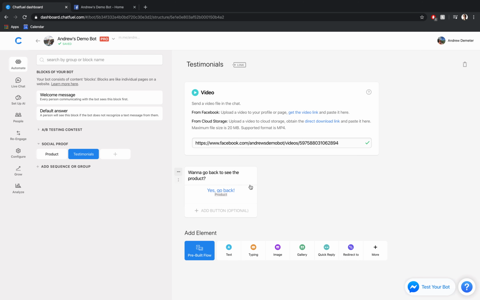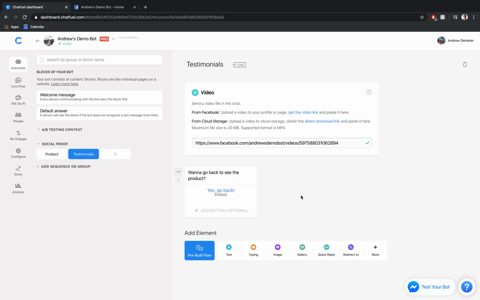Or if we wanted to, we could even be more clever and just include a link here to buy that takes them directly to Shopify to eliminate that intermediary step of going back and then going to Shopify. So in the other examples, you could just include this as I've done here with a button, with a quick reply, and those are some navigational techniques that you can use.